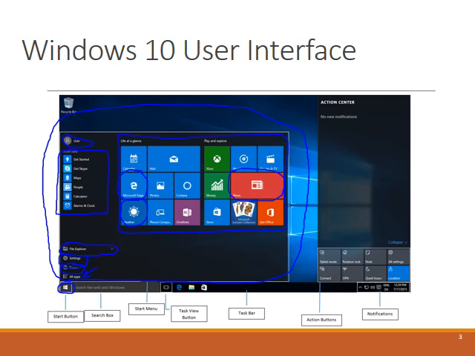Moving on, we have the Windows search box right down here. The Windows search box allows us to search for files and folders on our computer as well as applications, and it also, with Cortana enabled, allows us to make web searches or smart web searches. So we're going to be talking about that here in a few slides. We can hit the Task View button to quickly switch between our applications.